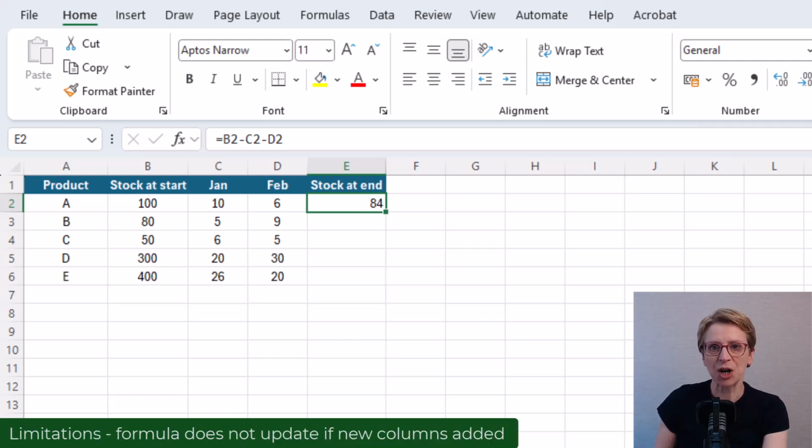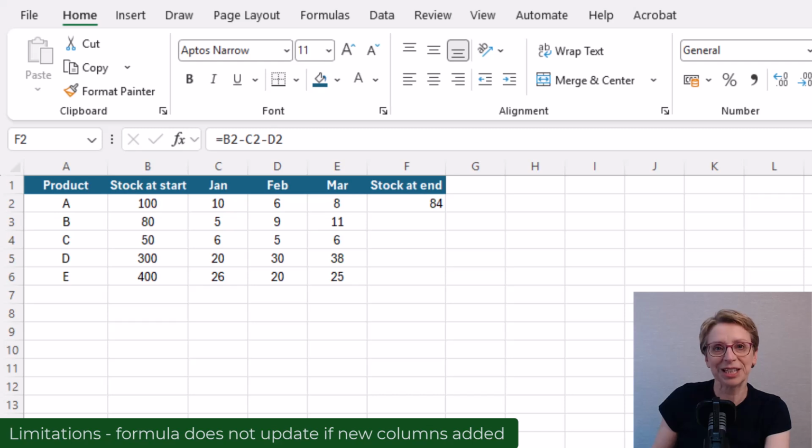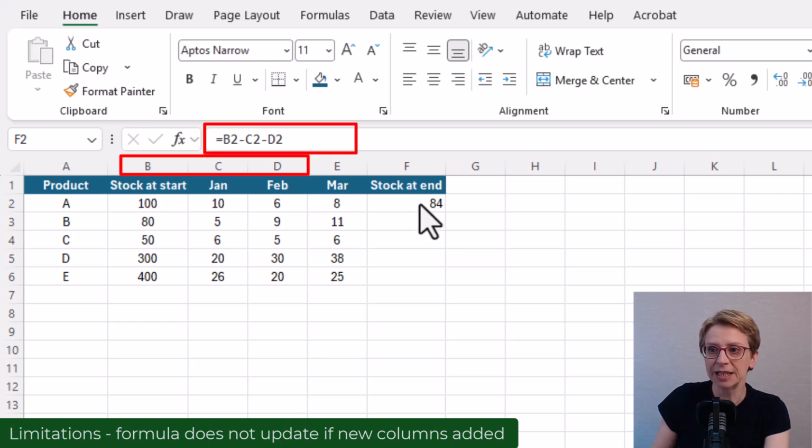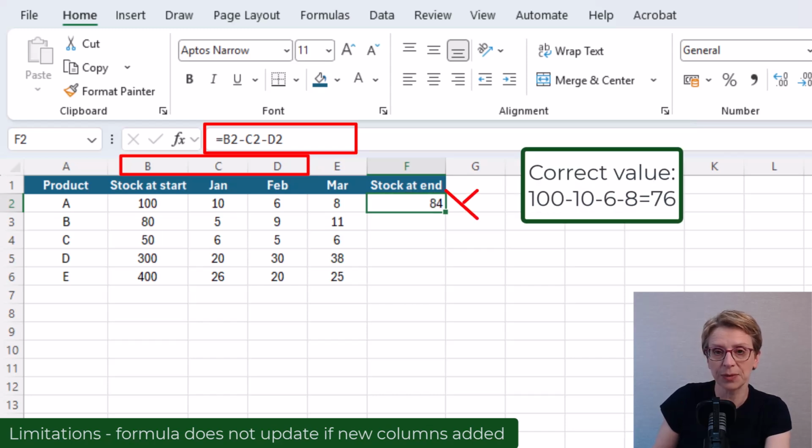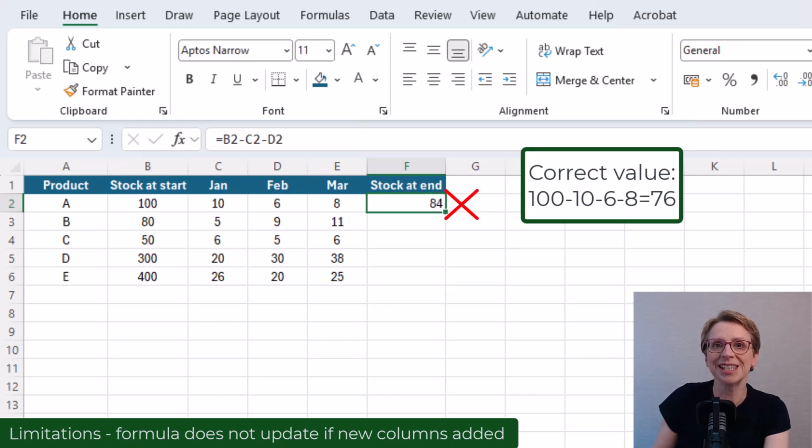You need to remember to go back and adjust the formula if columns are added, as the formula won't update automatically. For example, here, if I add in the March figures, the formula does not update to include the E2 figures, so the end stock figure is inaccurate.